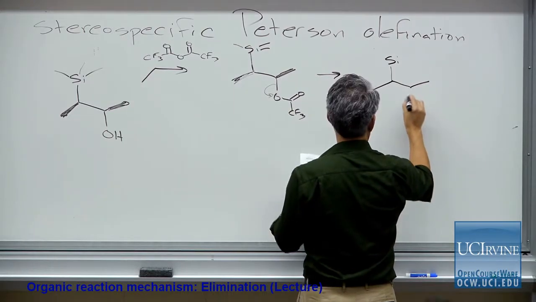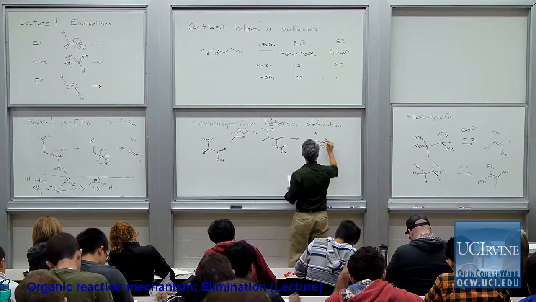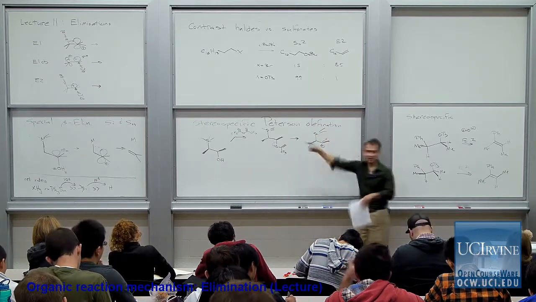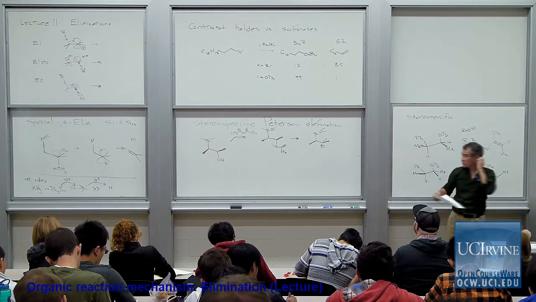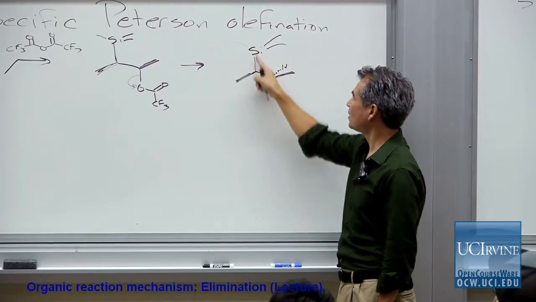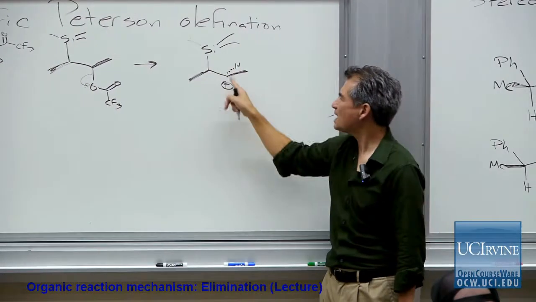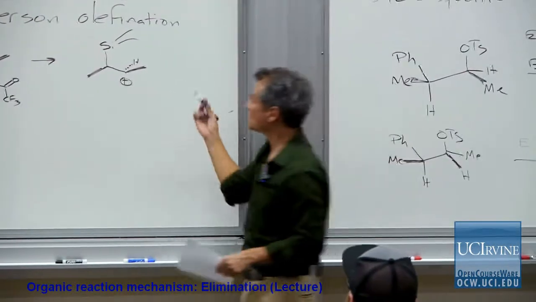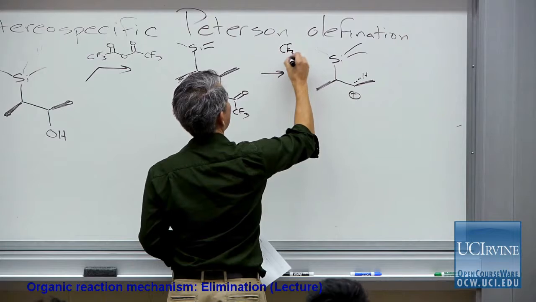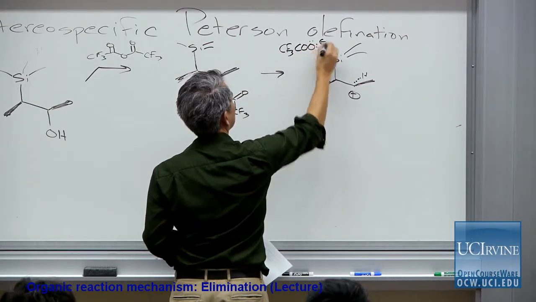And let me see if I'll just draw it like this. That's supposed to be planar, but you get the idea. I'm just trying to draw it in the same shape there. So you get this super stabilized beta-silyl carbocation. The electrons in this long, which I didn't draw long, but this long nucleophilic carbon-silicon bond are donating into that empty p orbital. And so as soon as a nucleophile comes in and attacks, and I'm sorry I don't have room to draw the whole thing in here, but I'll draw it like this.